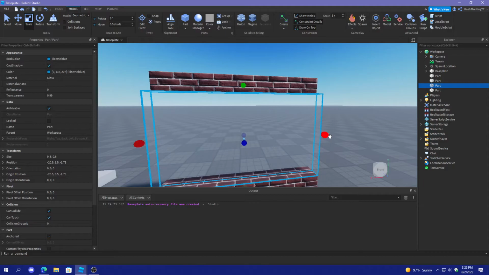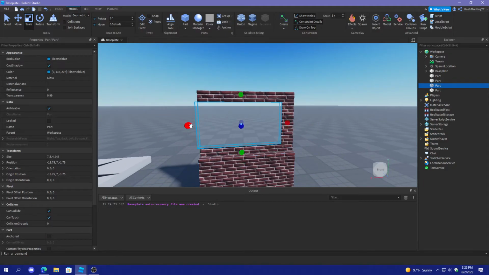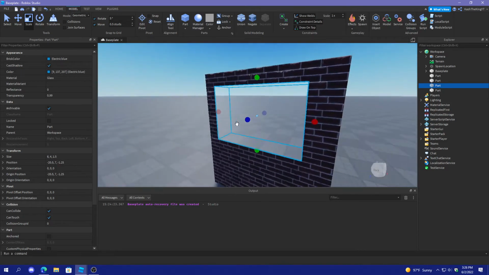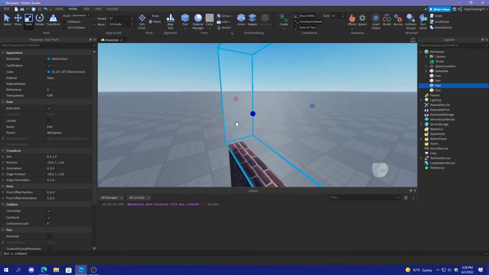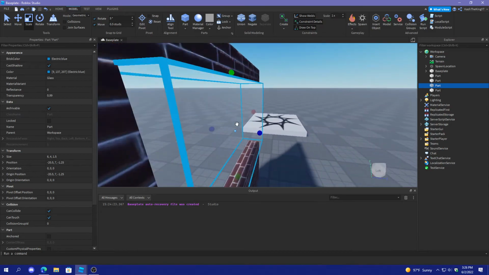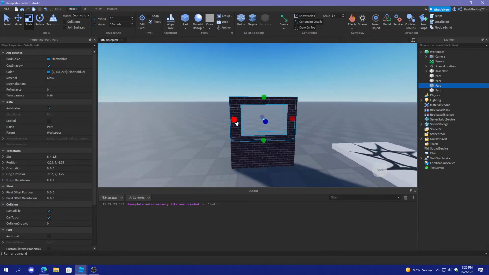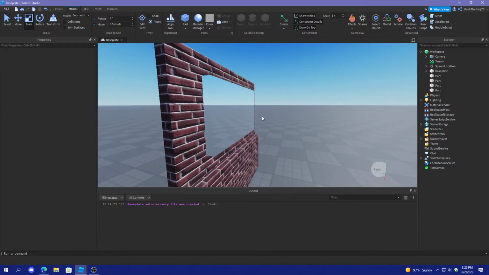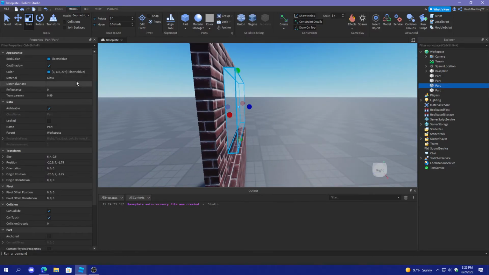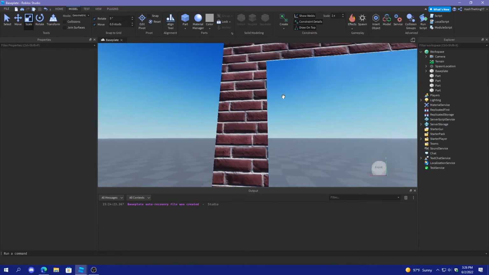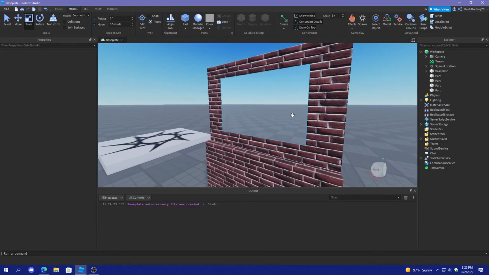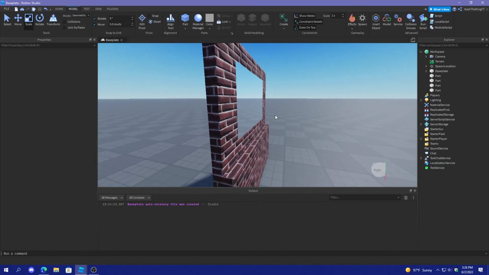And also, if you scale it down, you get this really cool illusion where it's just a wall that you can see through. And if you put it like this, you can see through the wall too, and it just completely gets rid of it, kind of like a four-dimension thing, which is really cool, I think. And if we just scale this back, we have a literal spy room. And what I recommend doing is turning your move increment off, and it just looks like nothing was there. It's just a completely empty space, and it's really cool.